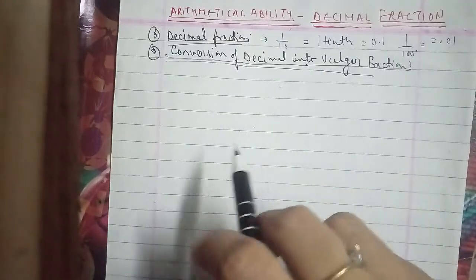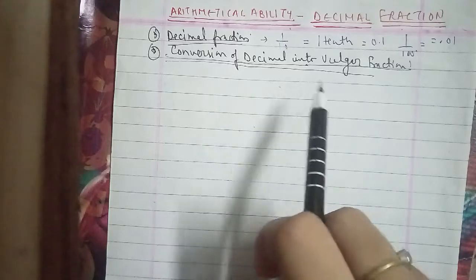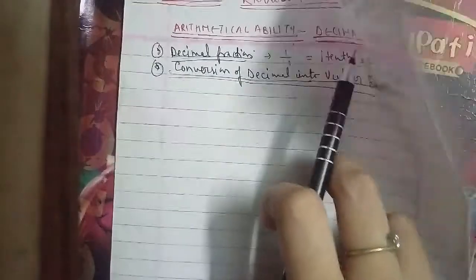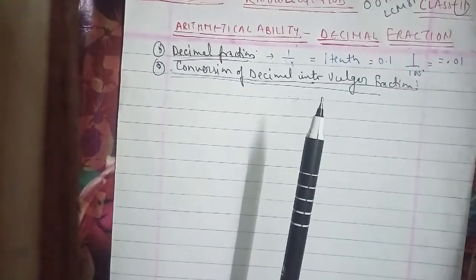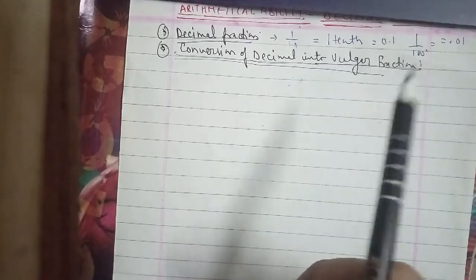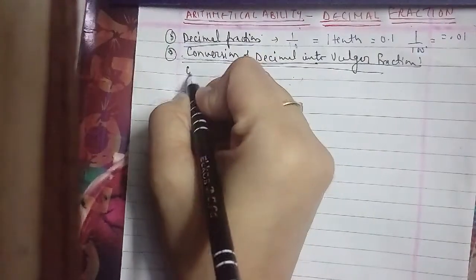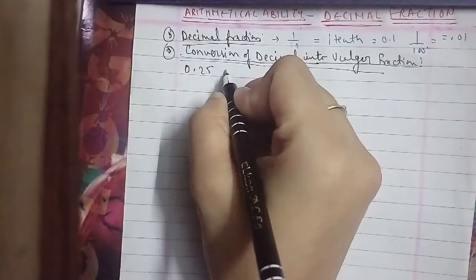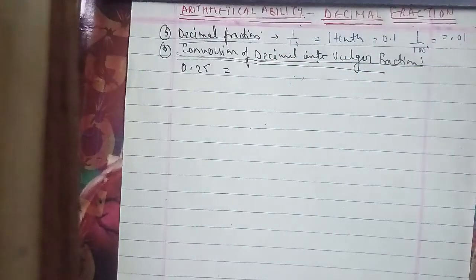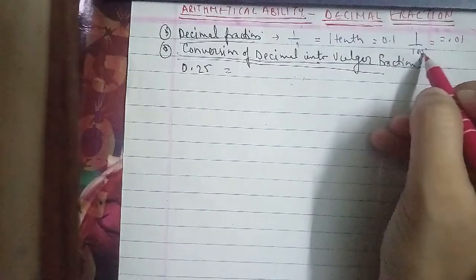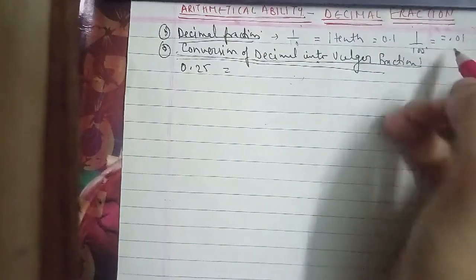Okay, so how do you convert a decimal into a vulgar fraction? You have to put 1 in the denominator under the decimal point, and annex as many zeros as there are digits after the decimal point. Now you have to remove the decimal point and reduce the fraction to its lowest terms. I will solve it by an example. The question is 0.25. What will you do further? As I told you, as many zeros as there are, we'll put the decimal after that particular digit.